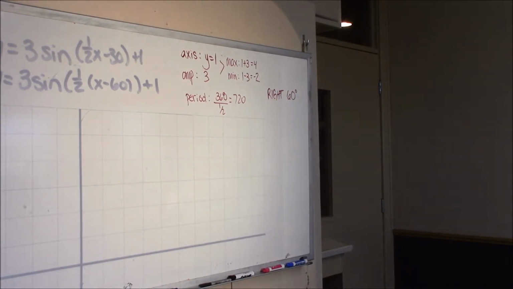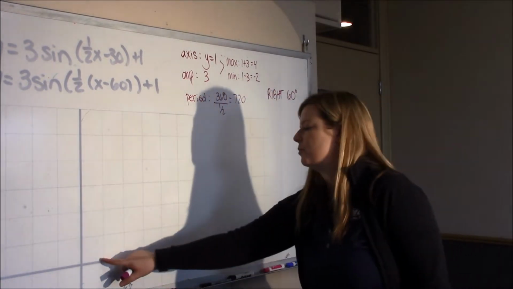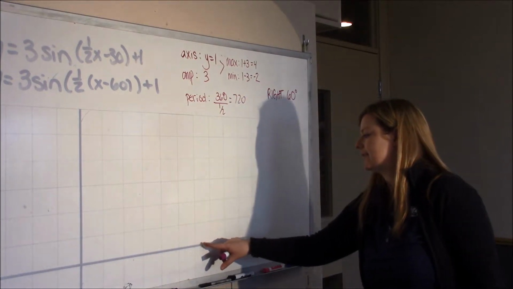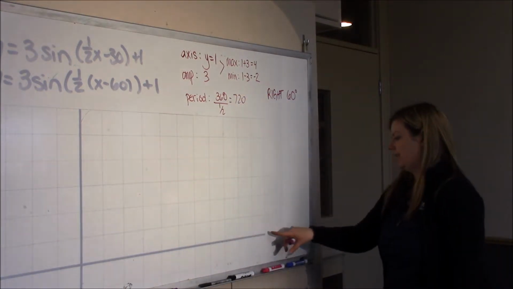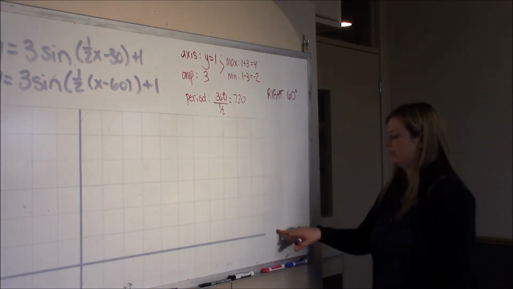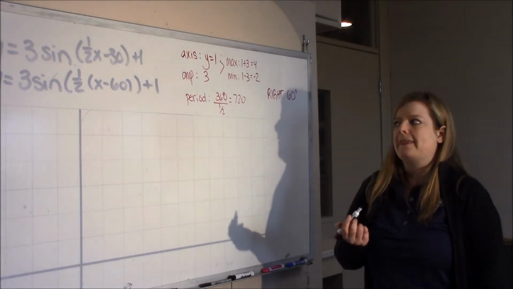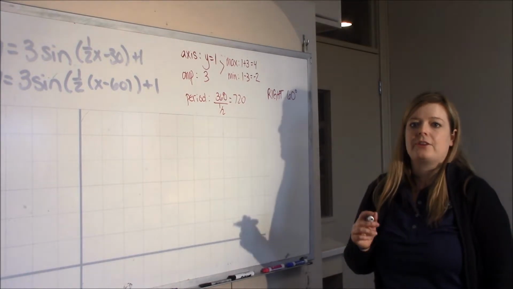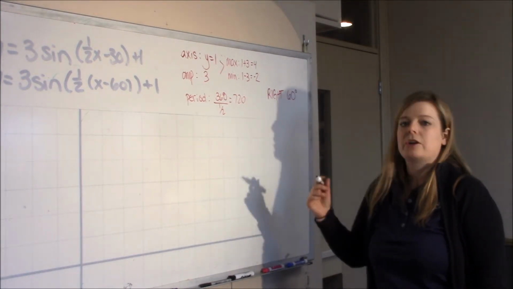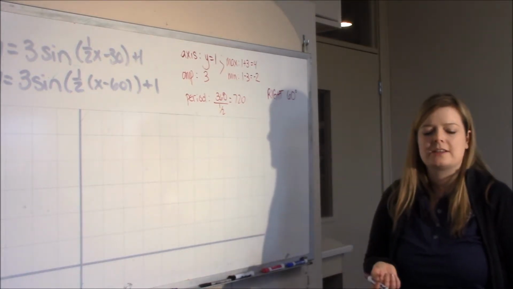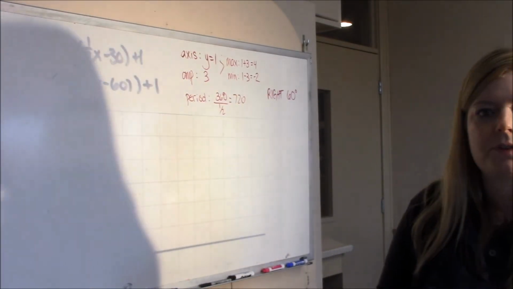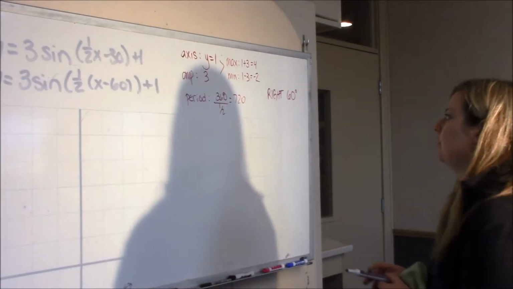720 divided by 60, I would need 12 tick marks. So 1, 2, 3, 4, 5, 6, 7, 8, 9, 10, 11. Okay, I'm just short 1, so we'll just pretend there's another one here and create 12. Okay, so this is the type of critical thinking that we expect at this level of math, that you're not just randomly picking what your tick marks are, you're being really conscious about how you're going to have to move the graph as you go.